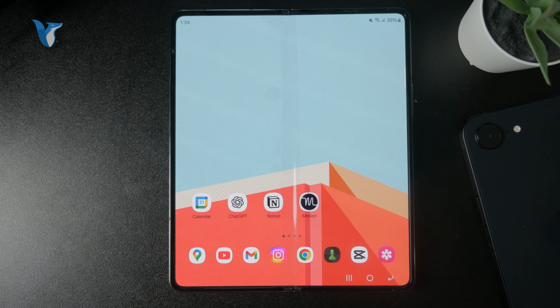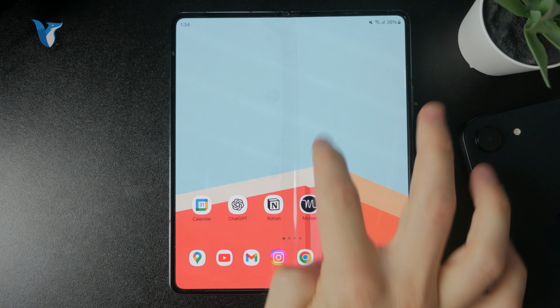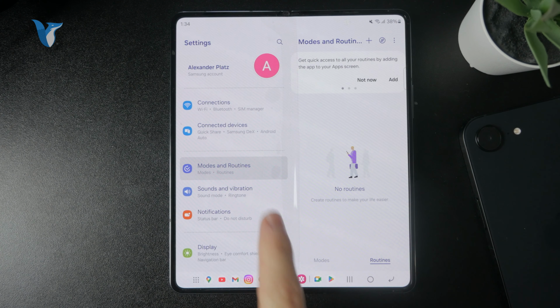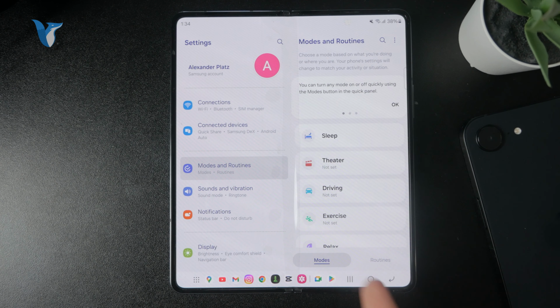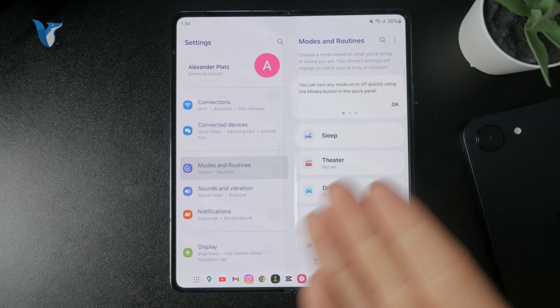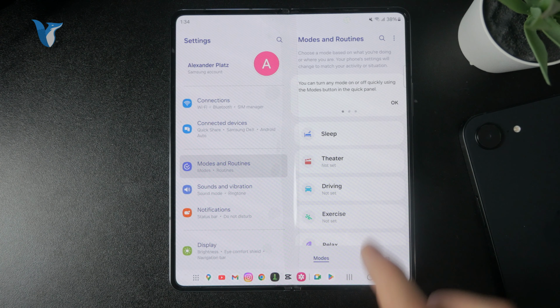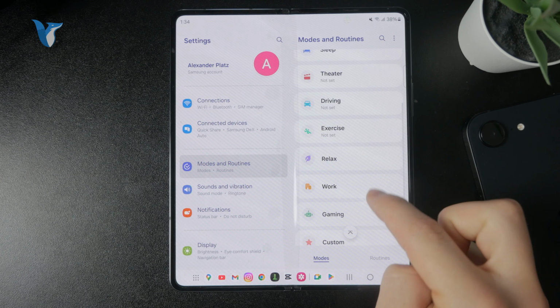Now, if you get inside your settings app on your Android, you can go to the modes and routines, which is a very interesting section. And in there, you can basically set up different focus modes, right? On different platforms, it's called focus. In here, it's just modes and routines, but it does the exact same thing and gets the job done either way. But the point is that you can add apps which are going to trigger individual focus modes.